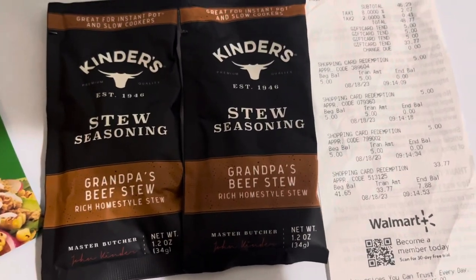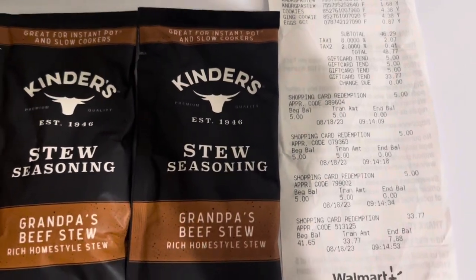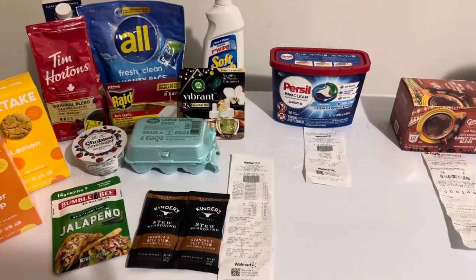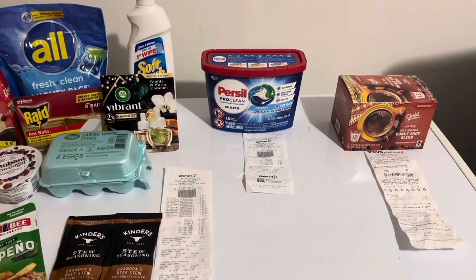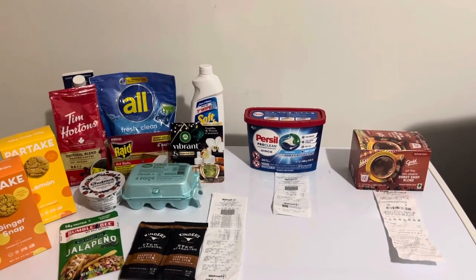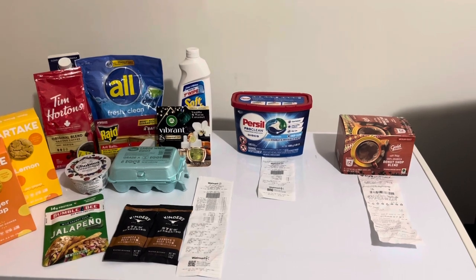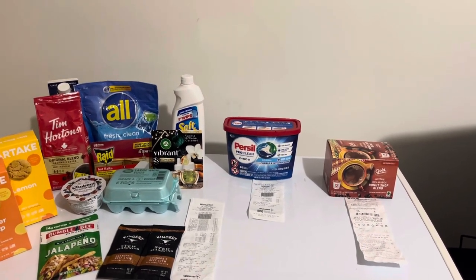I came out using two $5 Shopkick cards, a $5 from Merrifield, and the bulk of it — except for about $7 — with my Ibotta gift card. Then when I got to the car I processed everything, sent stuff to Aisle, and did it with Fetch. I do this in my car so I don't forget. In Merrifield I realized I had enough to go back and get the Purell for $2 back. It took about $57 total to flip that around because groceries have gotten so expensive. But I do have $20 and some odd cents to spend tomorrow — I think I know what I'm going to get. Got my eye on a thing or two.